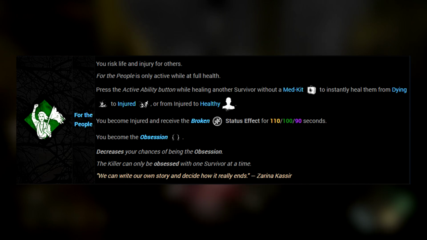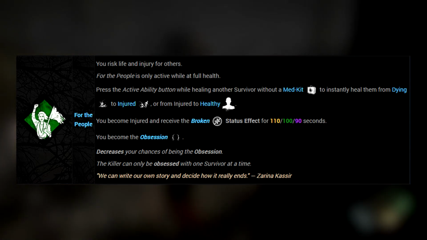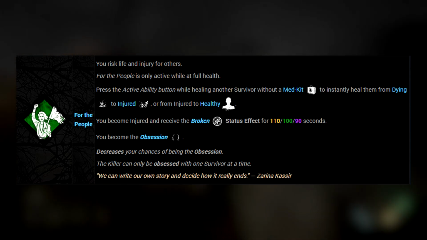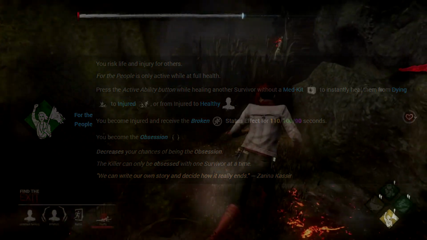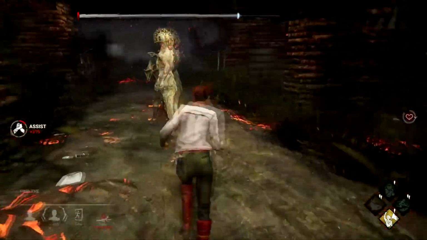However, this perk does come at a cost. So if you choose to heal a survivor using For the People, it does sacrifice your own health state and puts you into the broken status effect for a certain amount of time. So what that means is that you cannot be healed by other survivors or by yourself at all until the broken status effect wears off.